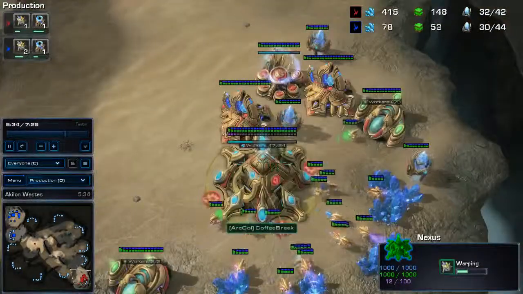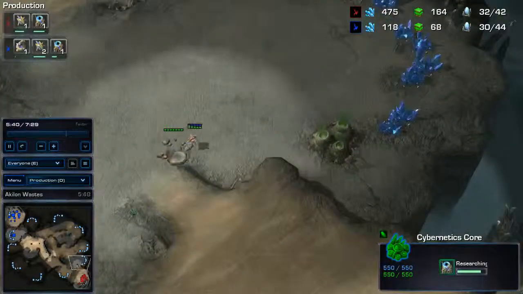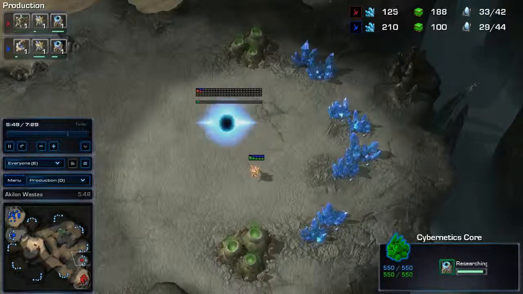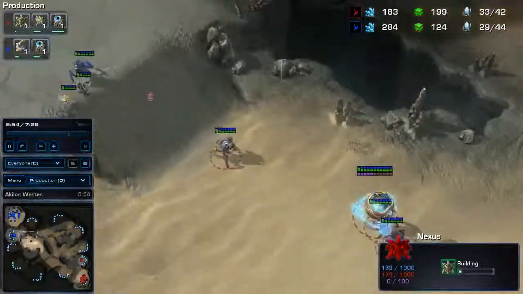At this point, your Chrono Boost, generally you're going to want to spend those on getting your Warp Gate research up and running, just because this is a fairly aggressive build. It's not a super all-in build, as you can see here. And I'll talk about this next in just a second. But it is a fairly aggressive build.